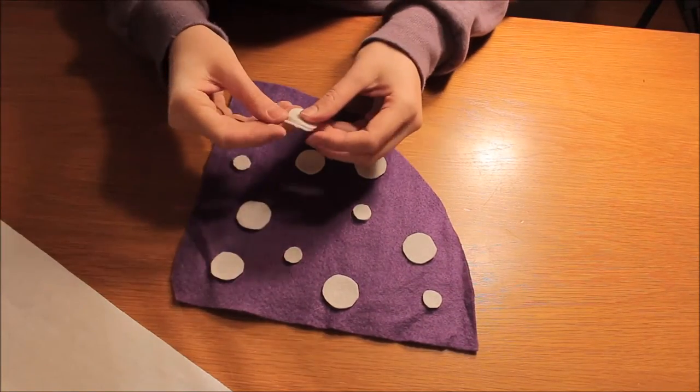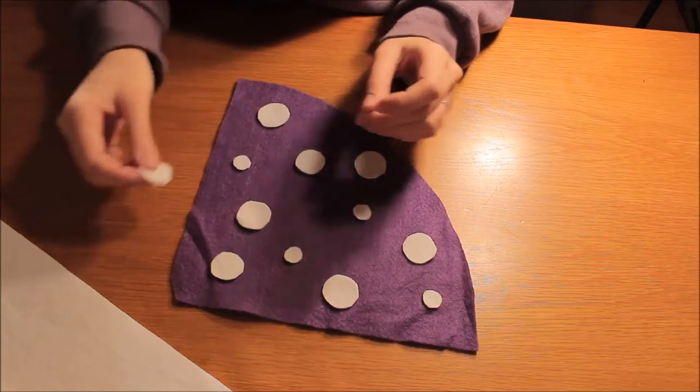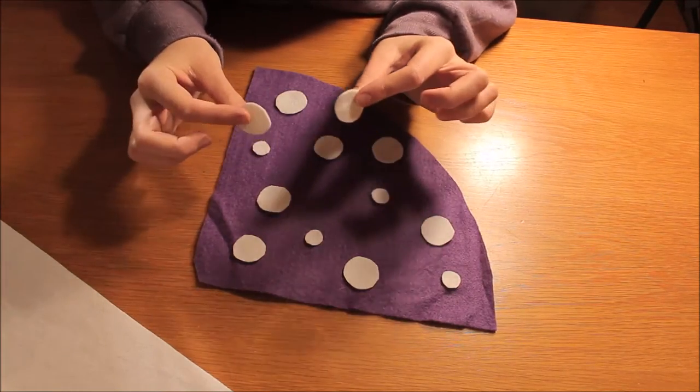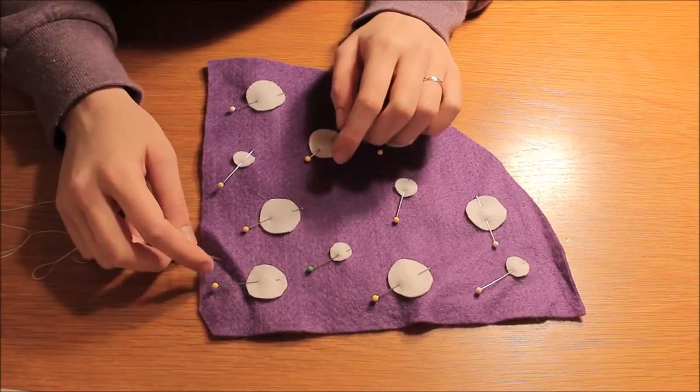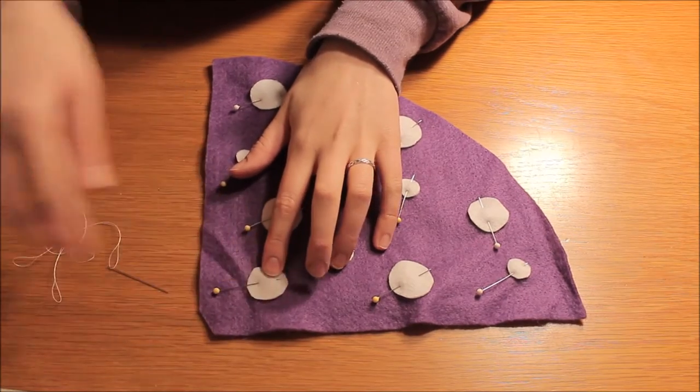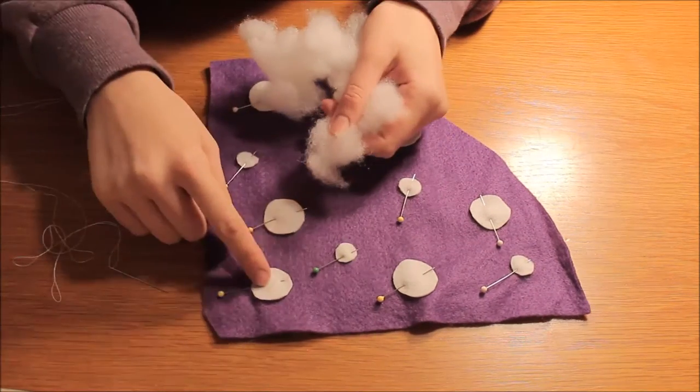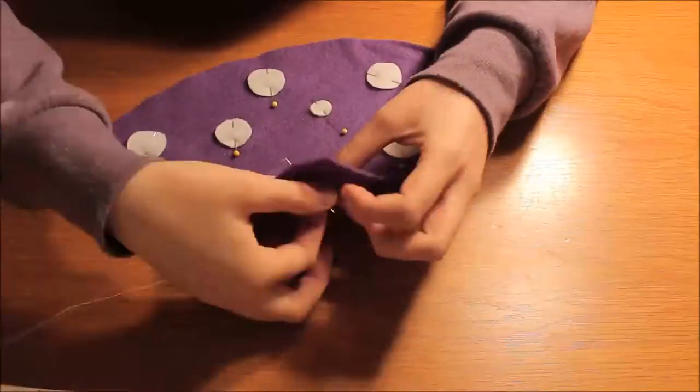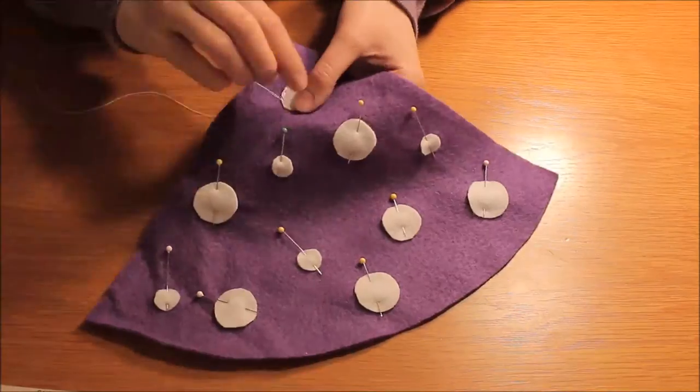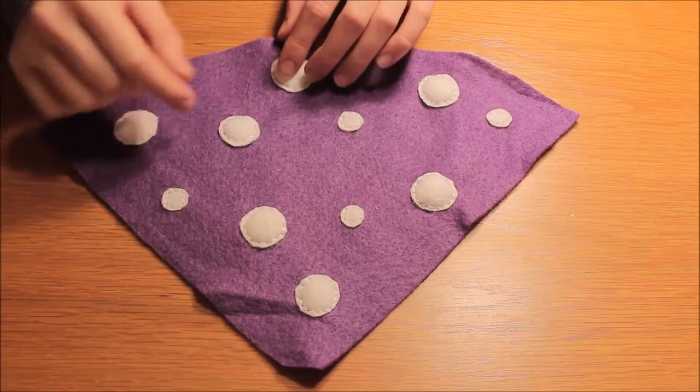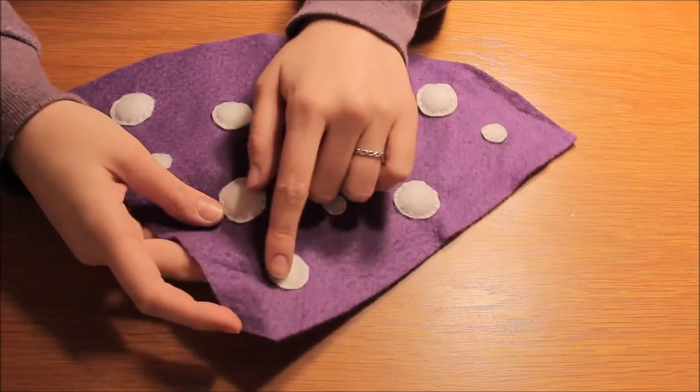With the spots for the mushroom house, I've kept aside two spots because I'm going to sew these ones on first, then sew up the side seams, and then to cover some of the side seam, I'm going to put these two spots on. I've pinned on my spots and I'm going to hand stitch them on now with a needle and thread. I'm going to leave a small gap before I stitch up the spot completely around the edge because I'm going to put a little bit of stuffing into the larger spots. I've hand stitched on all my mushroom spots now using a backstitch and I've stuffed the larger mushroom spots.